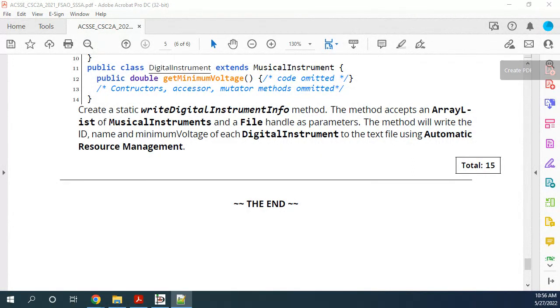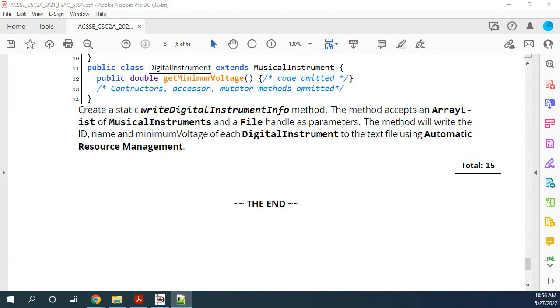Okay, just to check something. Yeah, just to make sure this is text file handling, right? As you can see, to the text file. So very important. Okay, so public write digital instruments.